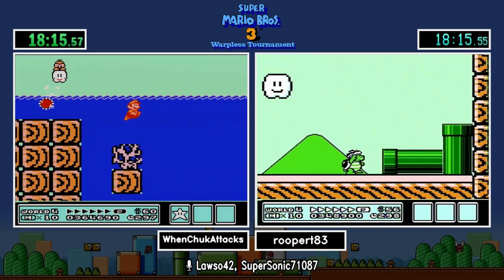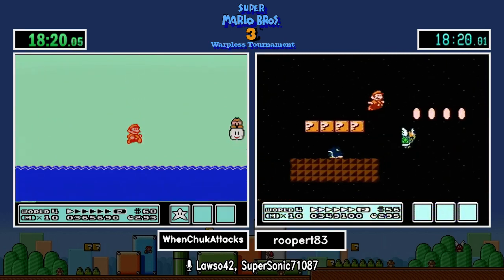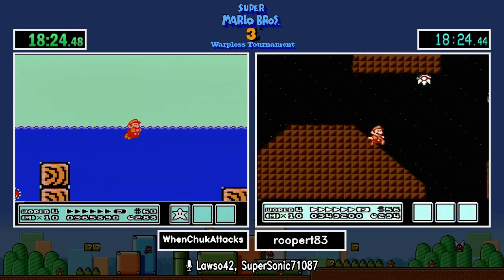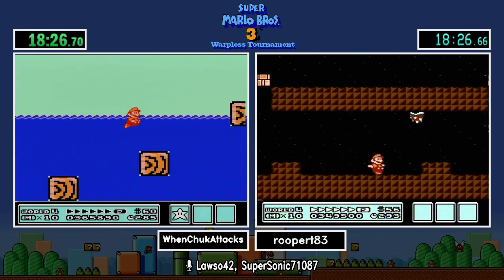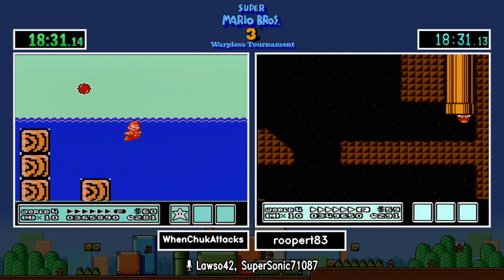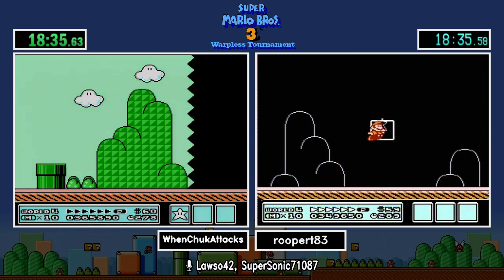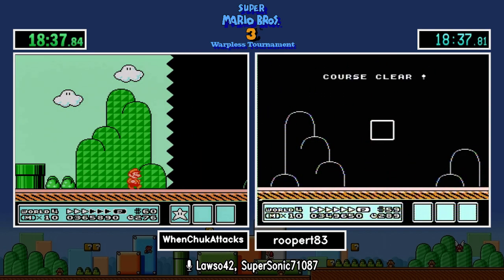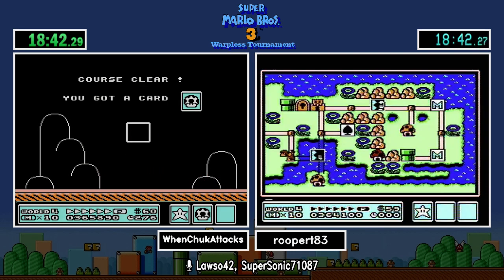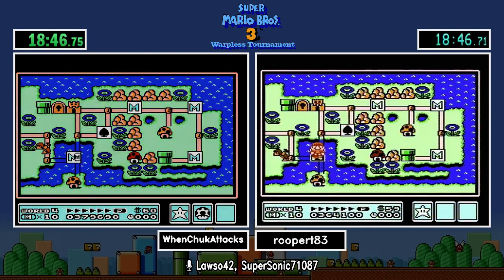And Chuck moves into 4-4, quite possibly the worst stage in Warpless. Not only are you stuck swimming, Chuck with a very interesting fireball strat there, not even having any of Lakitu's business. Doesn't want that snipe, especially. Yeah, and the unfortunate part is even if you kill that first Lakitu, there is another Lakitu flying well above the top of the screen that'll still throw spinies at you.